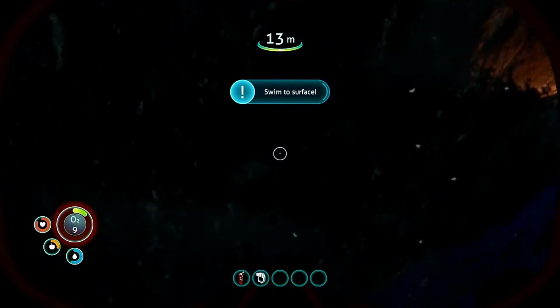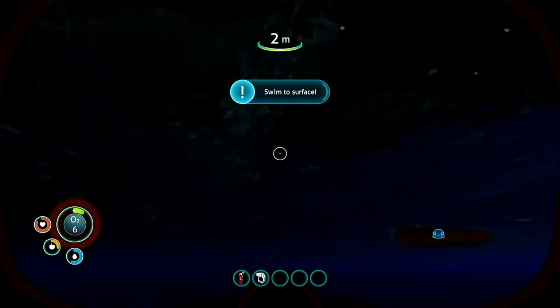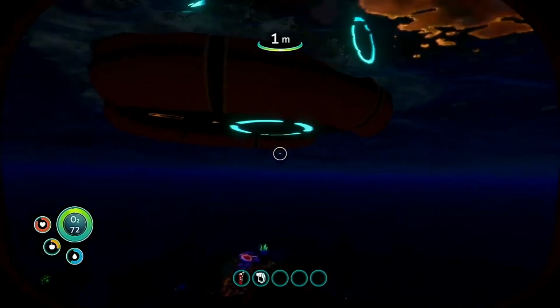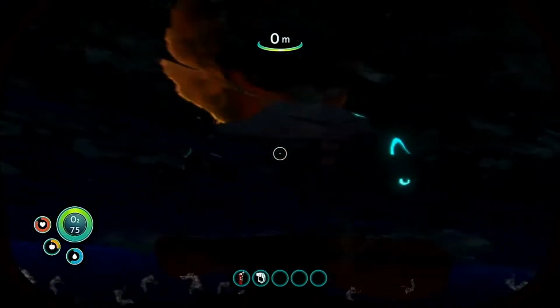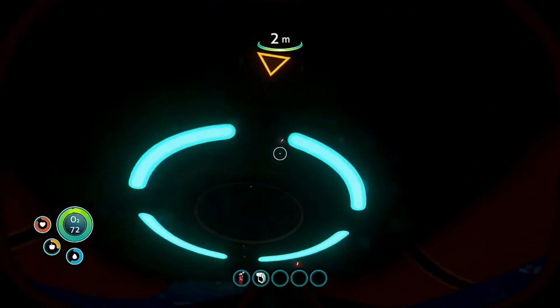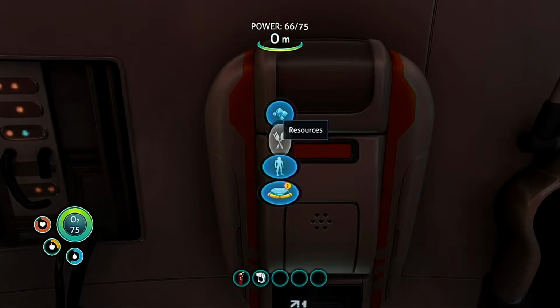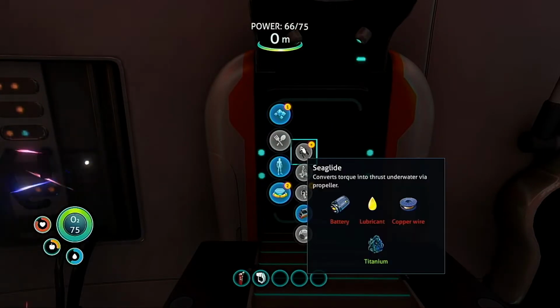Whoa. Okay, I need an upgraded oxygen tank. This is not gonna fit with me well. Oh yeah, we got smoke coming out of the life pod because we need to repair that. So I guess we can build a repair tool now. Let's see here. Two new deployables.